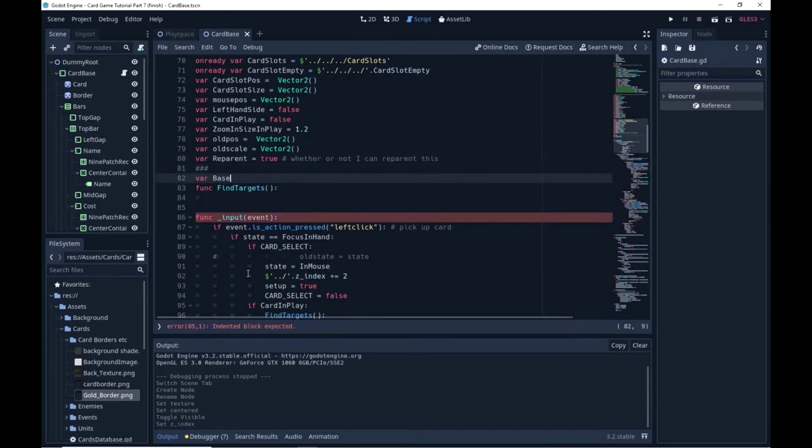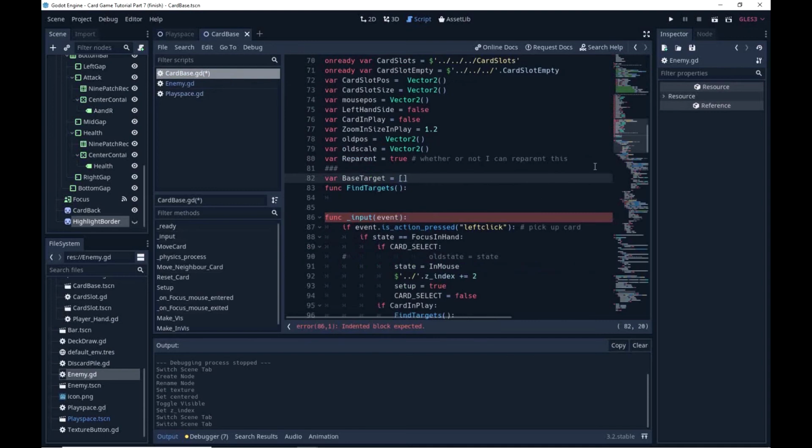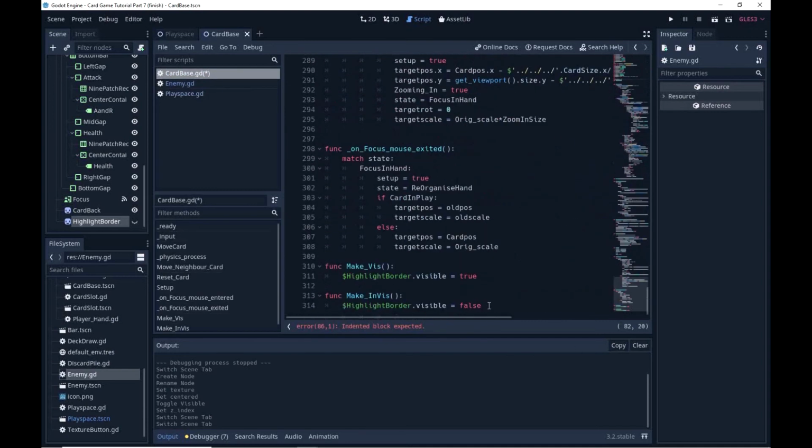First I'm going to have a variable called base target, which is for when I can attack the base itself. Before I do that, I'm going to add the exact same invisibility and visibility code to the card base. So we need the exact same lines of code that we had in card base down here.